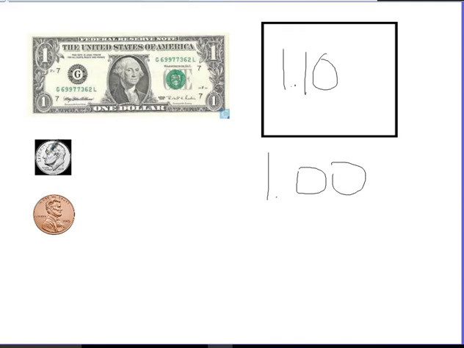Now we know 10 cents is, there's 10-cent pieces in a dollar. So that's not a whole dollar, but there you can get 10 of them in there. 10 tenths in there. There's your 10 spot. Well, penny, it takes 100 of them, so we would put a 0 here because there's 0 tenths, but there is 100 pennies, and this is the 100 spot. So if I put this together, I'd have one full dollar, 10, 11. That's what the total is here.